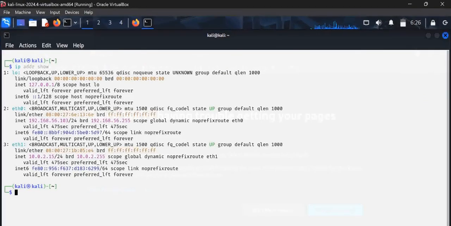So we are going to run the command now. I'll type nmap -sV 192.168.56.102. This is going to show us open SSH allowing password authentication, which can be a common misconfiguration.